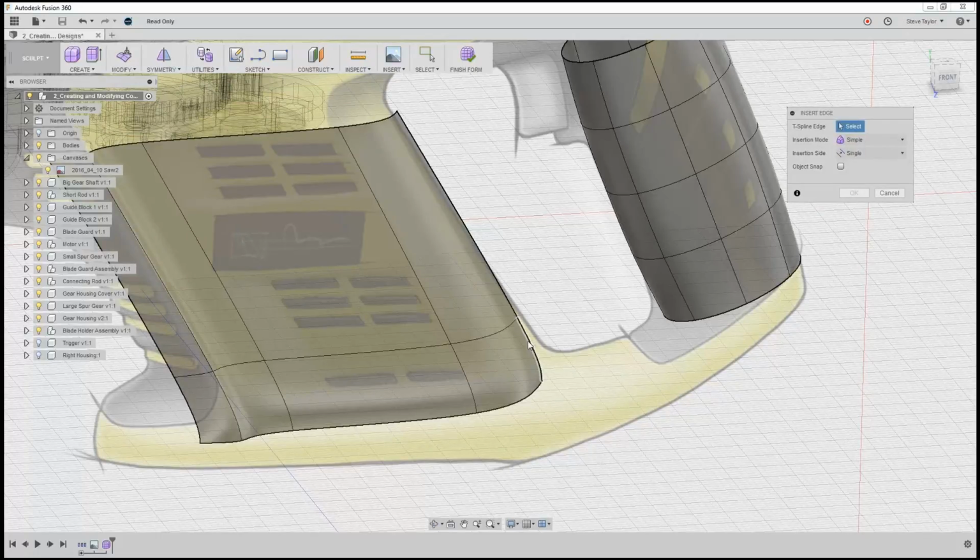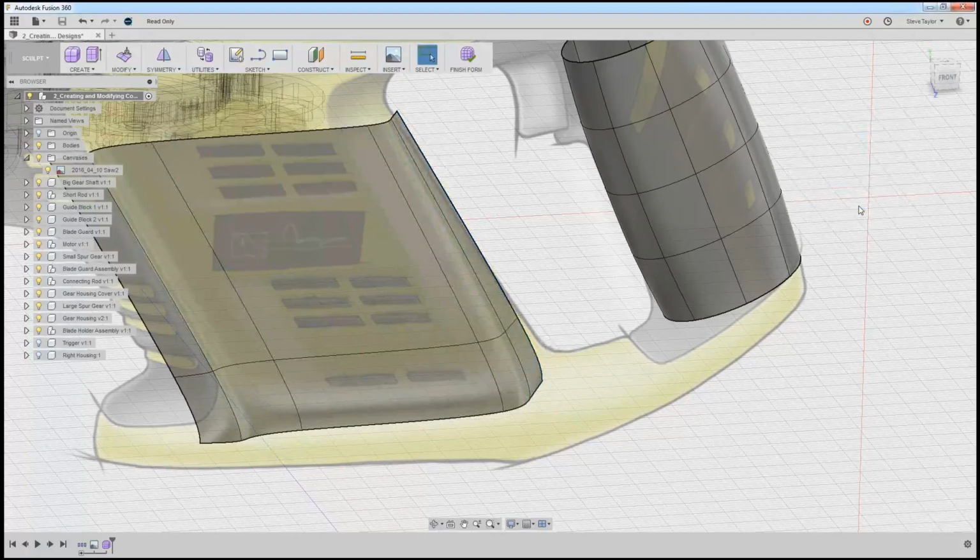If I double click, it will pick the line of edges, which will give a much smoother transition. I've got a manipulator that I can move around, but I'm quite happy for it being halfway, which is 0.5. And what you will notice when I click OK is how the shape of the handle changes slightly. There. It's become a little bit sharper around that point.